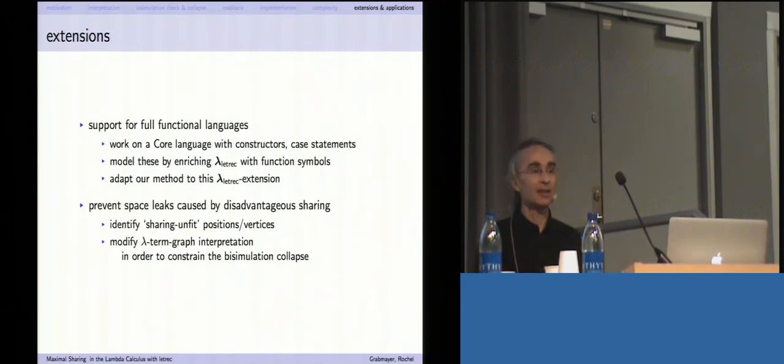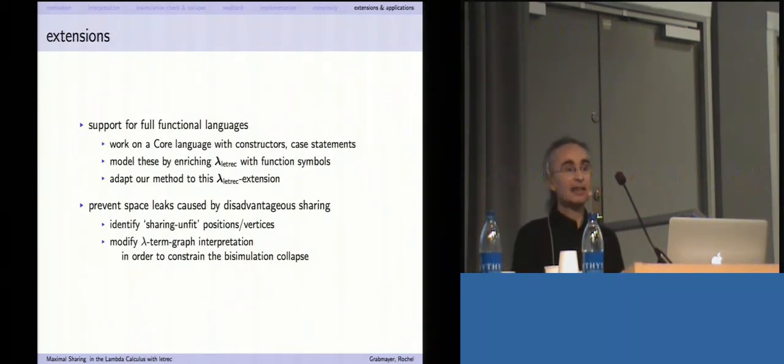Another thing to extend our method with is the following one. It is known from common sub-expression elimination that too much sharing sometimes can be a bad thing. It can lead to space leaks, which are caused by disadvantageous sharing. And there are a number of remedies for common sub-expression elimination that are quite ad hoc.